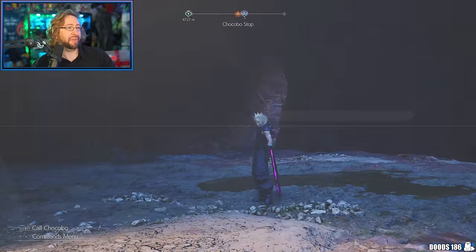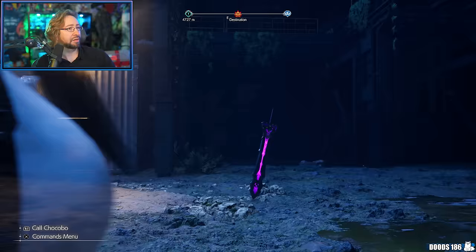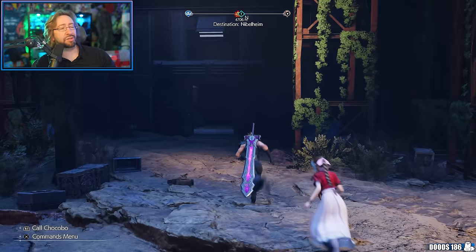All right. So you're telling me that this thing is somewhere in here. Maybe up there? Is it this door? Tis.